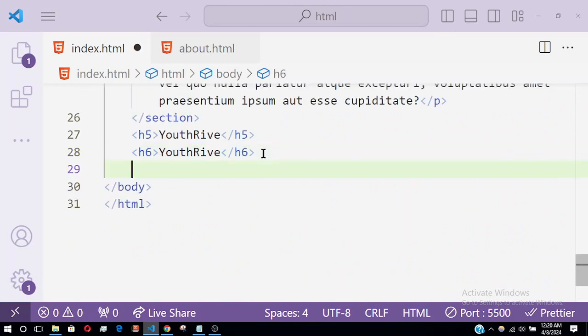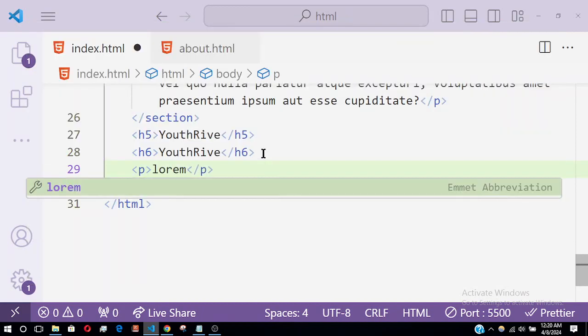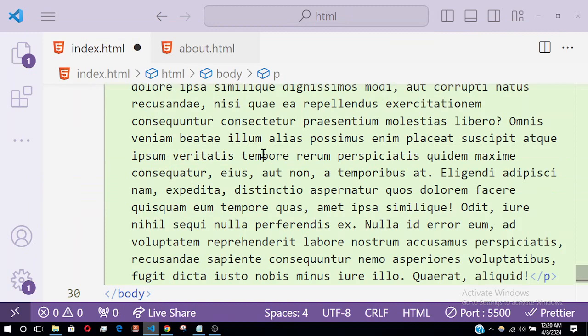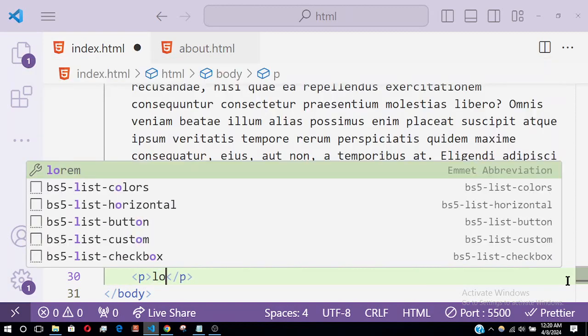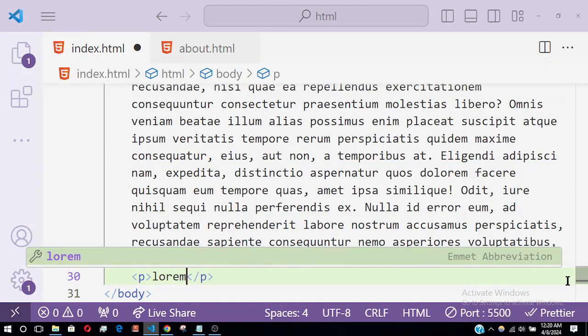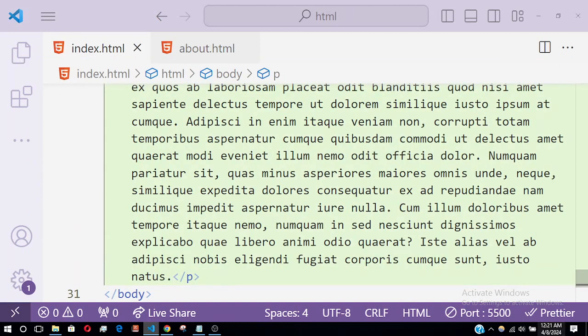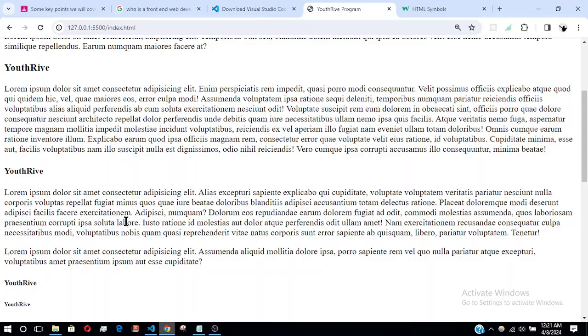So yeah, I wanna say lorem 500. I'll do another again, P and lorem 300. So by now we should have a long scroll bar.